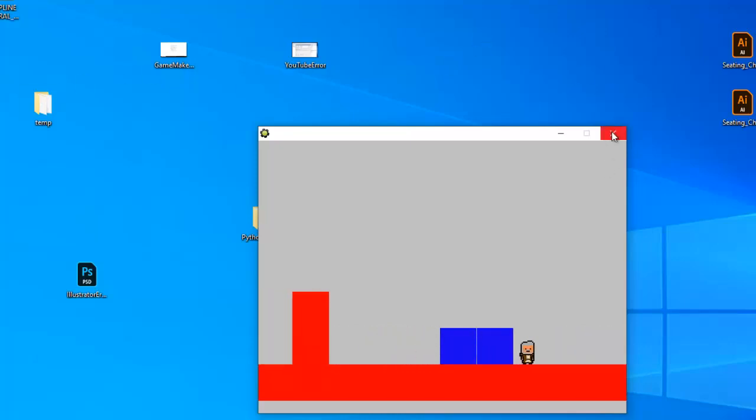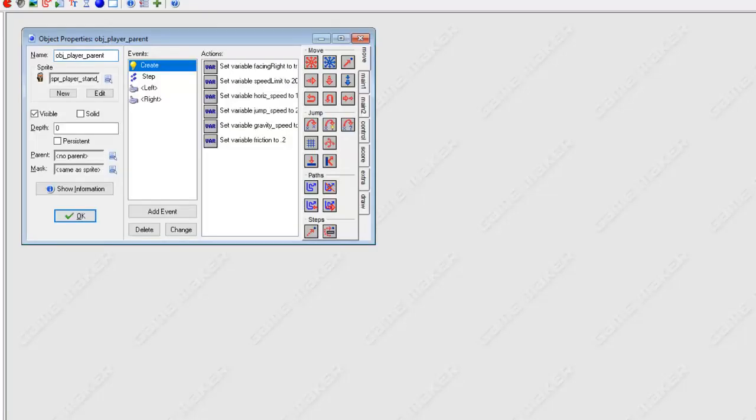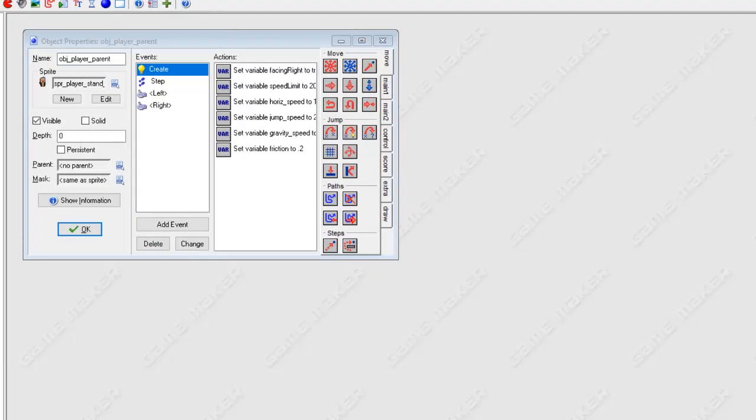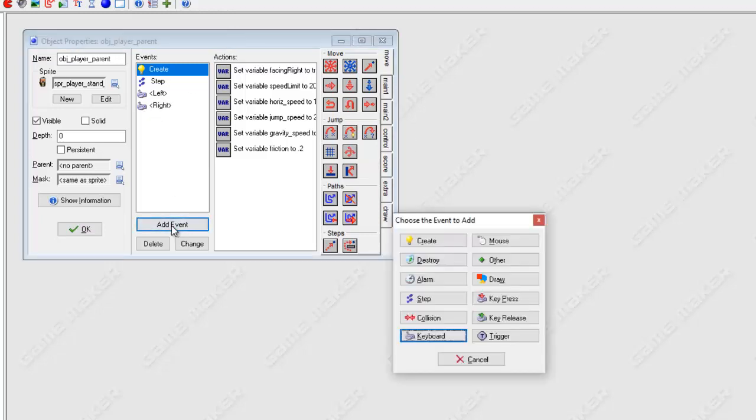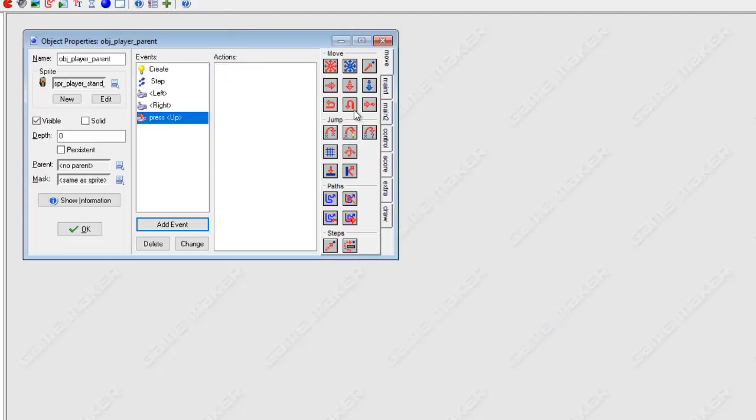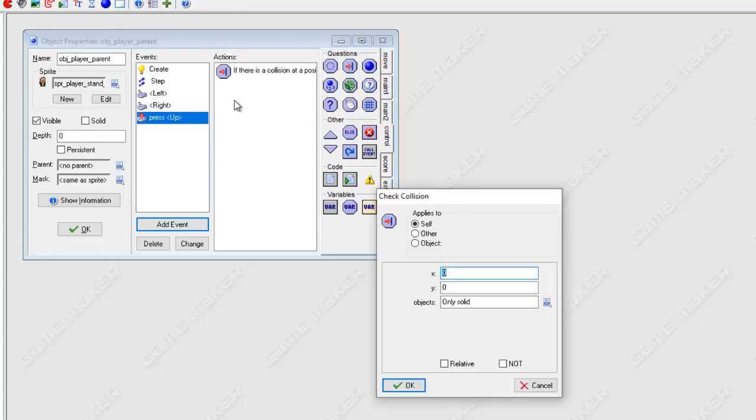Let's work on jumping next, and let's see if that's going to be too fast when I throw jumping in there. Okay, so let's open the parent back up, and let's go with what do I want to jump? I want my up key to jump because that's just the way I am. So let's come in here, and with the jump, I'm going to use a key press, and I like to use up. Now I want to check to see if my player is on solid ground. So I want to make sure that there's a floor directly below the player.